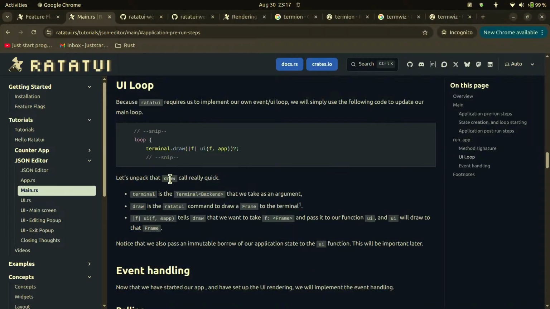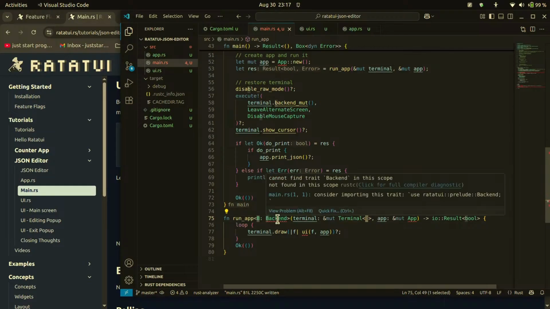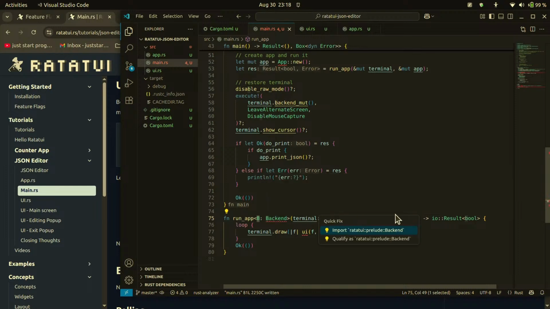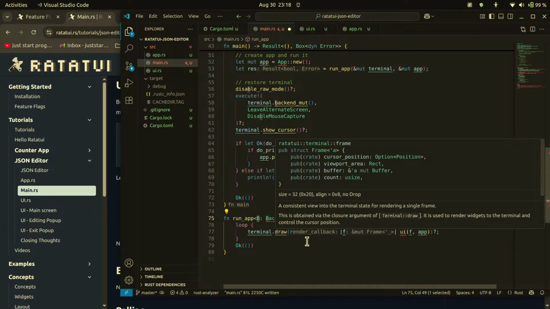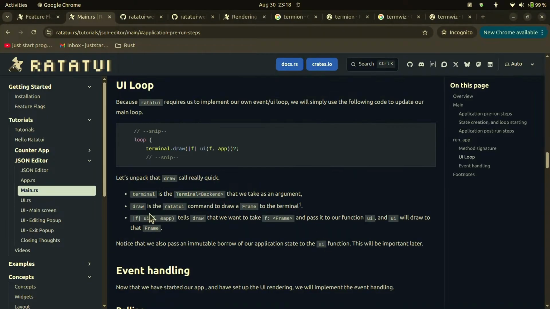Okay, let's unpack draw call really quick. Terminal is the terminal backend. Yeah, so terminal is the terminal backend, B for this backend. Okay, let's see. Draw is the Ratatui command to draw a frame.